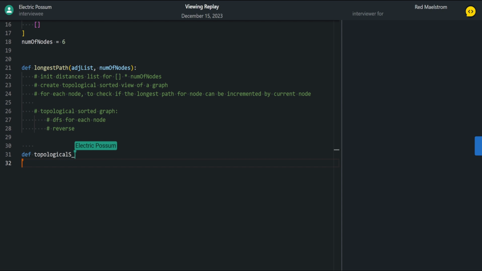Topological sort, topological, oh god, topological sort. So number of nodes, and one more thing here is at least.